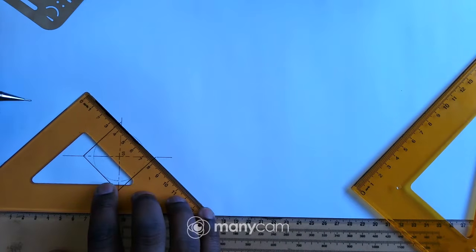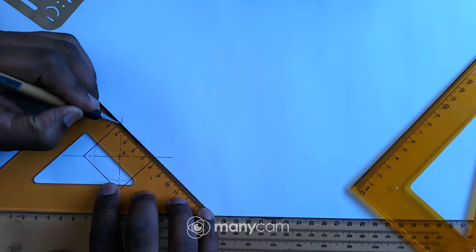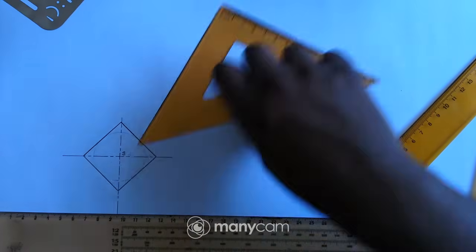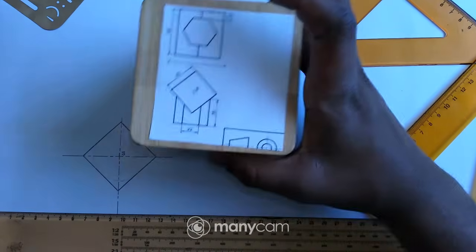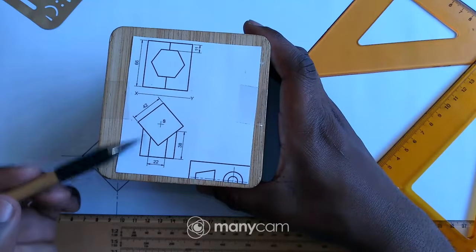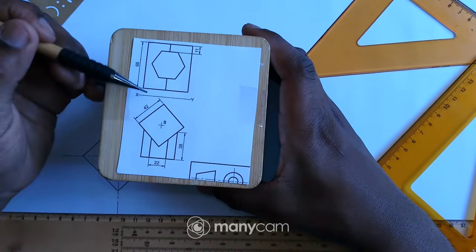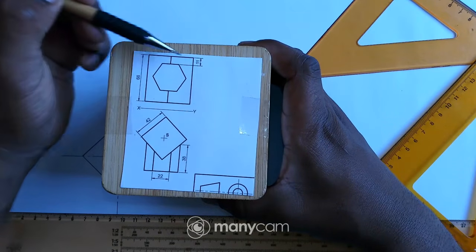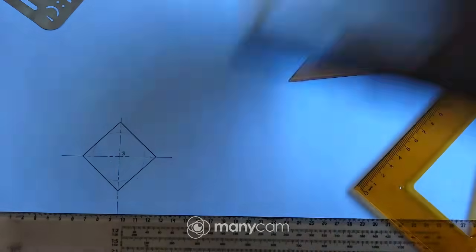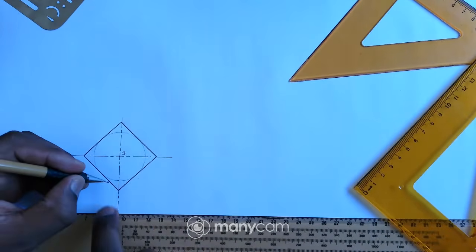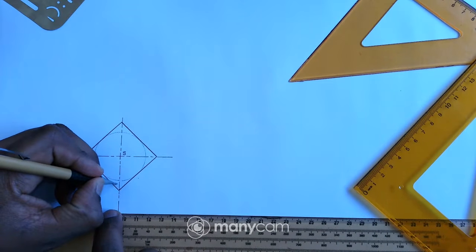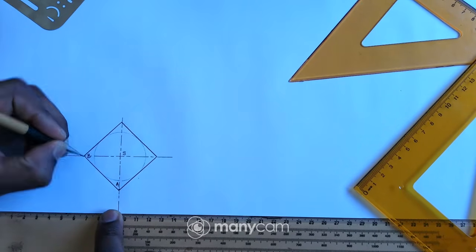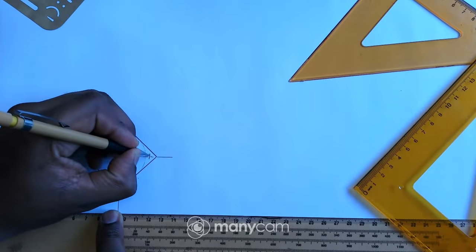Slide it to the other side. The points must connect just like that. So this is the square. So obviously I'm done with the square. Now I can just project the points up to this section so that I can just draw that part of the square prism, right? Okay, but before that I'll just label my points. This will be point A right here, point B, C, and D, right?